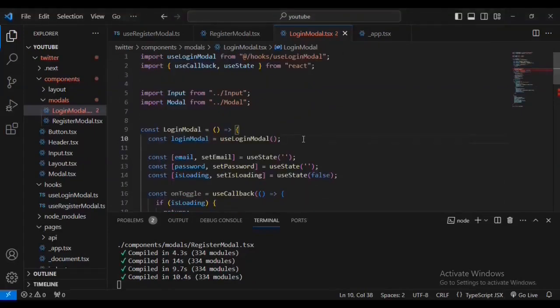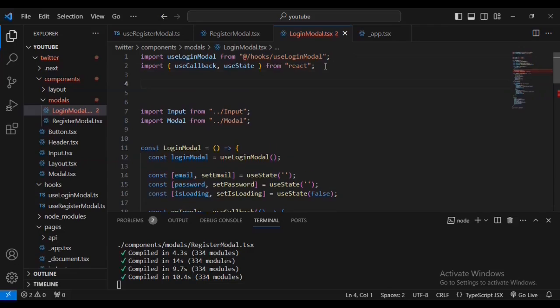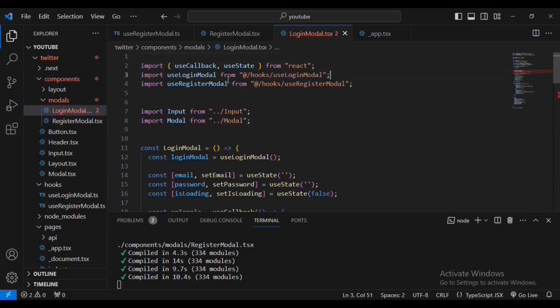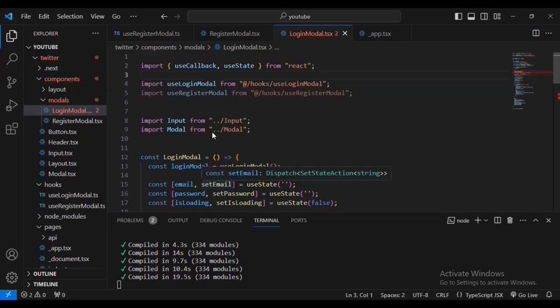So for this error, since register model is not defined, I'm going to have to import register model. So import use register model from hooks, use register model. So that's how you are able to solve this one. So okay, delete line 1, and place it closer to below the use callback, use state.